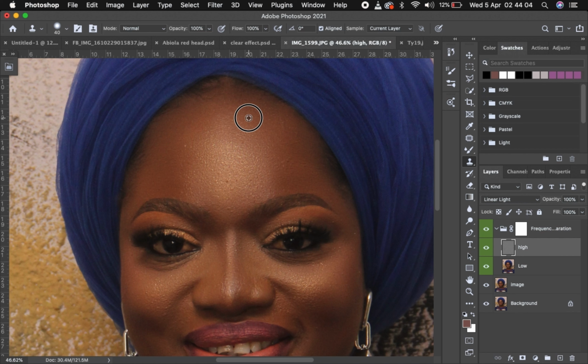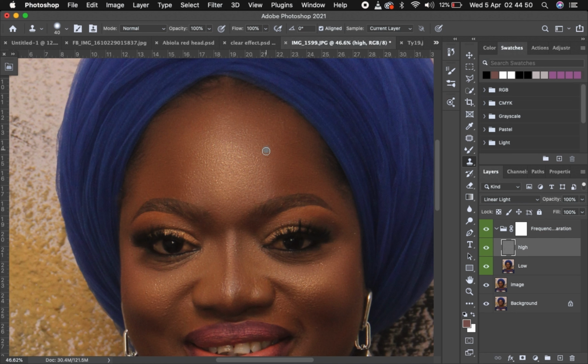Now the reason why I said I prefer to use frequency separation is because in the previous video, as a beginner, I will not always recommend you use that, but it's good you learn to use it. But if you can skip that and come straight to frequency separation, why not? A lot of times when you use the clone stamp tool or the patch tool, there are always tendencies of you not having a seamless blemish remover.